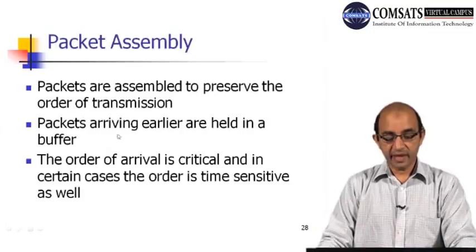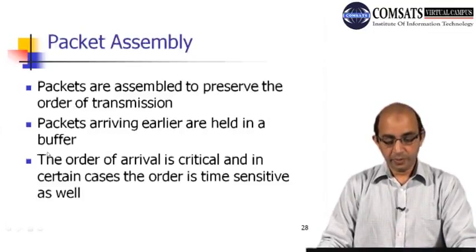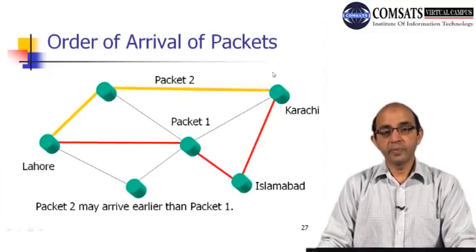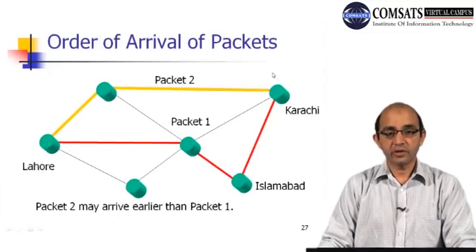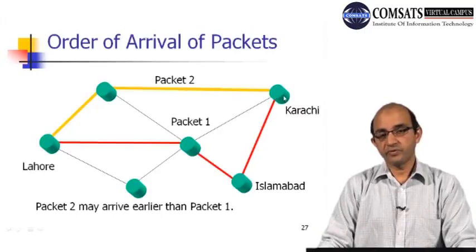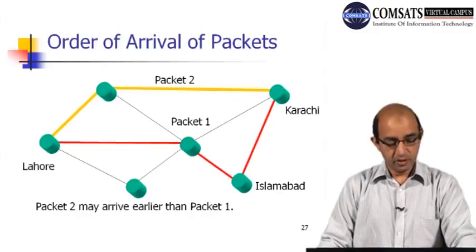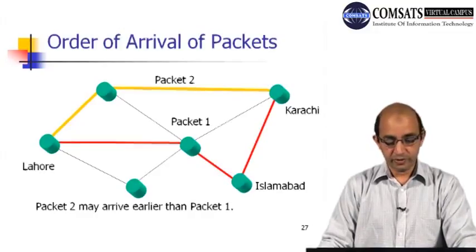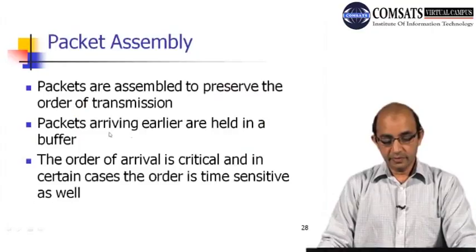And then packets arriving earlier are held in a buffer. For example, here we have received 2 packets, and this is not the complete data. So now we have to bundle those packets into one data, and after that we have to transmit them again on the basis of packet switching. So here we have to use the buffer.